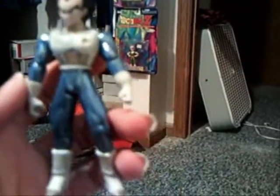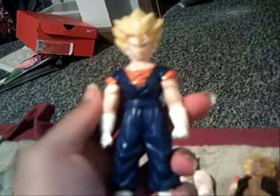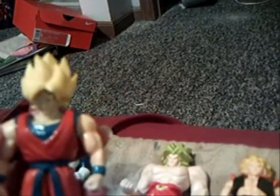I have what I guess is a metallic Vegeta — I have the regular one too. Goten, another Cell in a different kind of pose, Vegito — I don't think he's part of the Super Battle Collection, but I know he's sort of an old figure. Another Gohan — I'm going to use him for a custom figure as well. And I have another Goku — he might be from the Super Battle Collection, though I know he also came in a regular pack, the old fashioned ones that first came out.